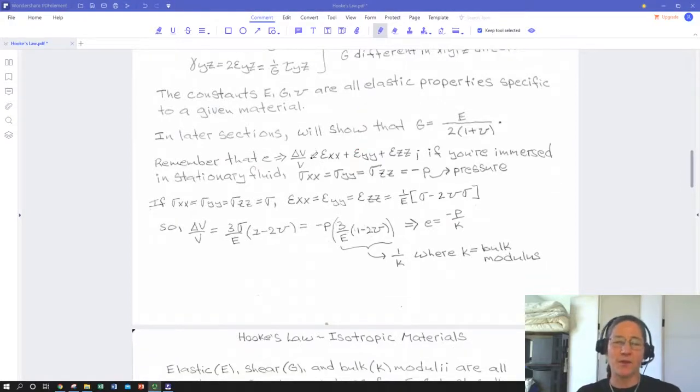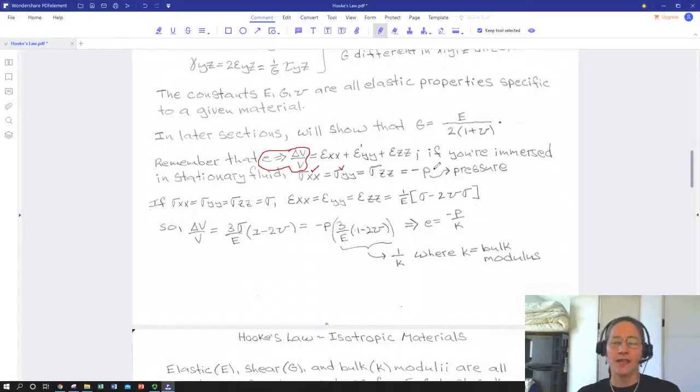We can step through the relationship between normal stress and strain and our volumetric strain, E, which is our change in volume divided by original volume. If you remember from our strain chapter, our volumetric strain is just the sum of the strains in each one of the orthogonal directions. And that could be with or without a shape change. But if you happen to be immersed in a fluid, and all of your stresses in the normal directions are the same, it's hydrostatic pressure. The same with differential, like if you went to high elevation.